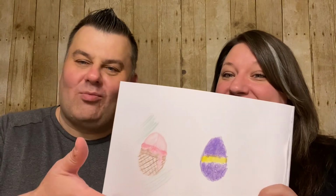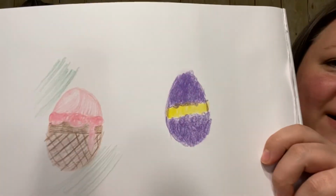So, this is what we drew today. Voila! I think they're kind of cute. Totes adorbs.